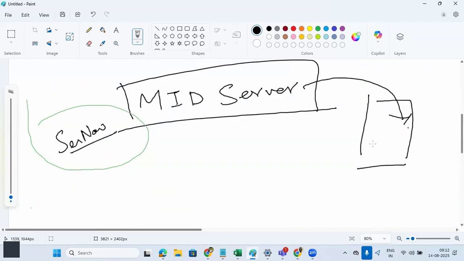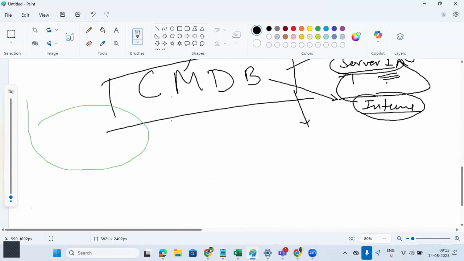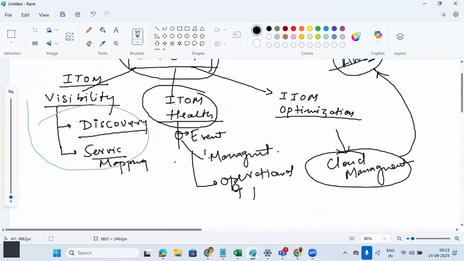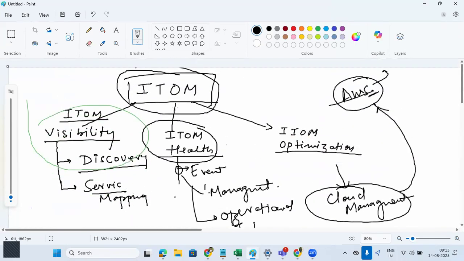So I'm talking to you about the MID servers, and about the CMDB activity as well. There are multiple modules, guys. Here we are not going to walk through each and everything, because some things like event management are in a live environment. When we walk through discovery and service mapping, it is easy to display each and everything to you in very detail.